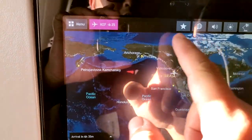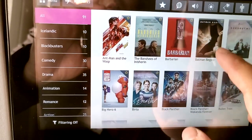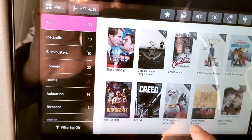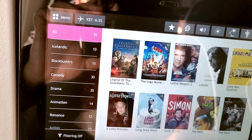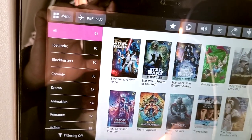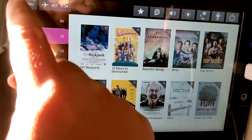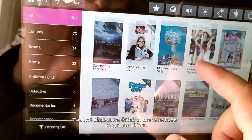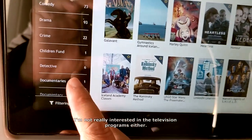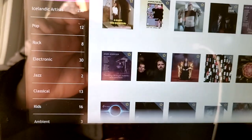That touchscreen monitor seems pretty responsive. There is a map and it's kind of nice, although it plays in a loop so you can't really customize it. None of the movies or TV shows appeal to me. I like to watch the map, as you can tell. Just like always, make sure you have some entertainment downloaded onto your phone, tablet, or laptop. I probably should try to sleep if at all possible. Let's check out the music selection — there's nothing that really sticks out to me either. I guess I'll be listening to the music on my phone instead.